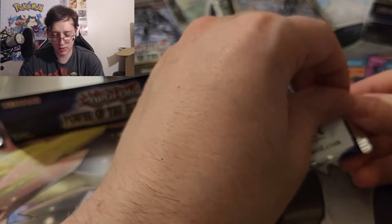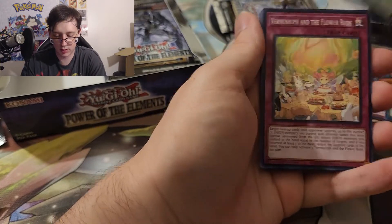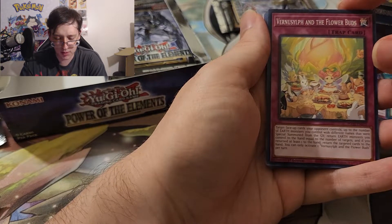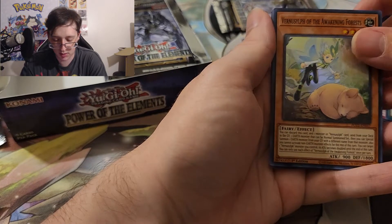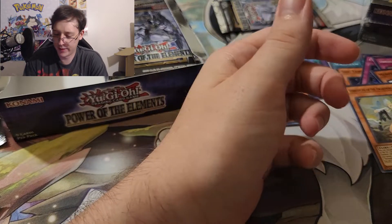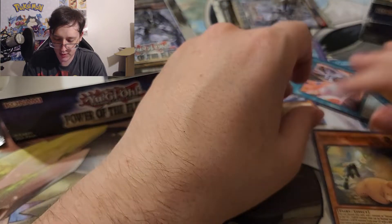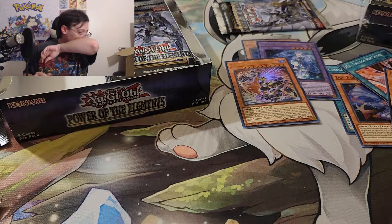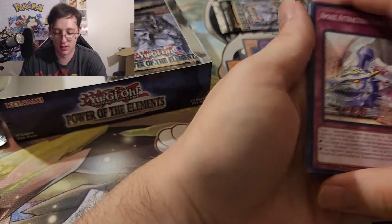I think the first pack should be an Ultra — I thought the Ultras are mappable as well as the Secrets, but I could be wrong. We'll see. I think that's the new archetype, isn't it? Or maybe I'm wrong. They're like fairies — so they're like Spriggans or something? Not Spriggans, but fairies — that's the new archetype. It has a really odd name. Well, it doesn't look like the ultra rare is mappable, but I took the card off the top and I'll see on that one. So we'll see if the secret is — if it's not a secret on the top one, then that means I was wrong, and that's good because I don't want mappable cards, it just makes it bad.